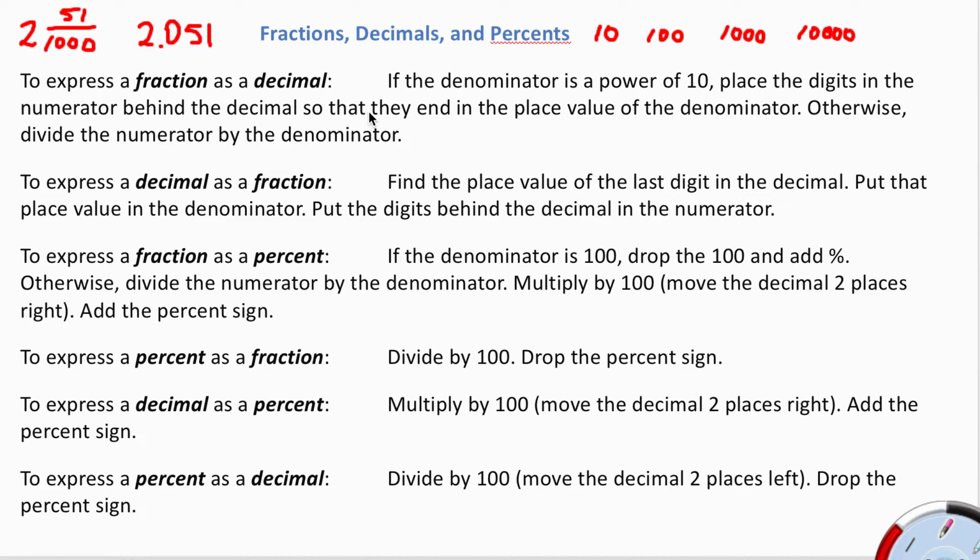If the denominator is not a multiple of 10, divide the numerator by the denominator. So let's say your fraction was 7/8. It's not a multiple of 10 in the denominator, and I can't make it a multiple of 10. Then I'm just going to say, what's 7 divided by 8? Add my decimal and a few zeros and do your division. And then whatever answer you have up here, that'll be your decimal answer.